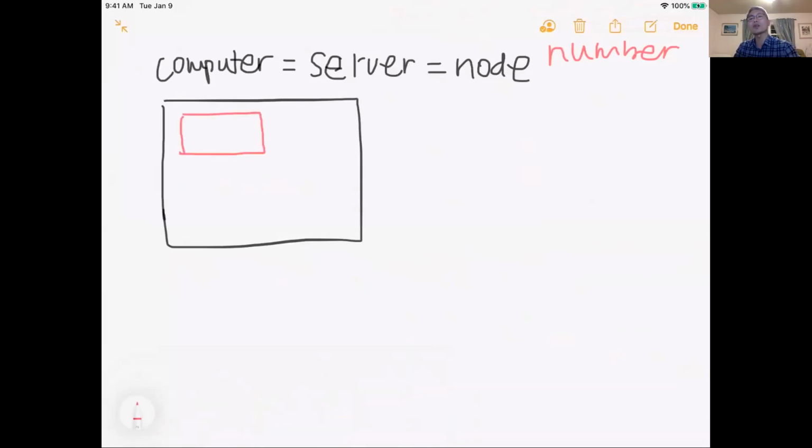Does anyone know what the most important part of a computer is? If you know the answer, you can use the chat box and type it. What is the most important part of the computer?